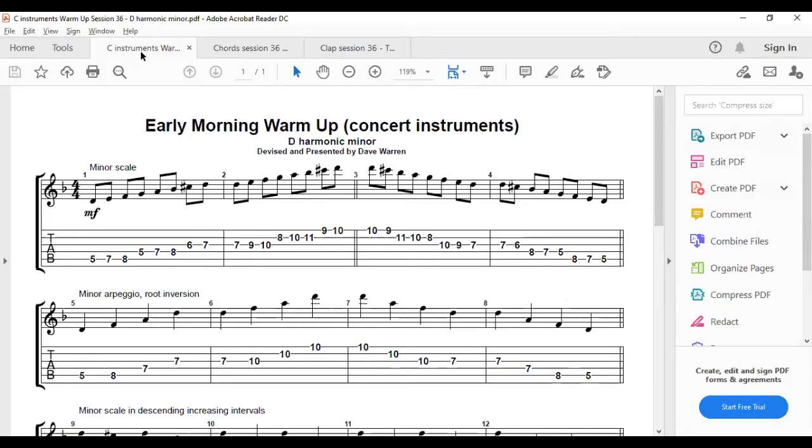One and... Sorry, I got my counting wrong there. Slow down slightly, yeah. One and two and three and four and... Let's do that again. One, two, three, four. One more time. One, two, three, four.